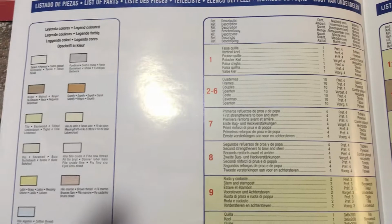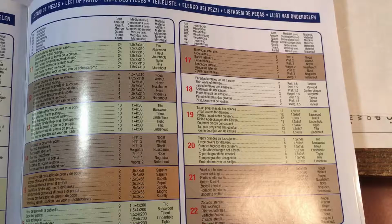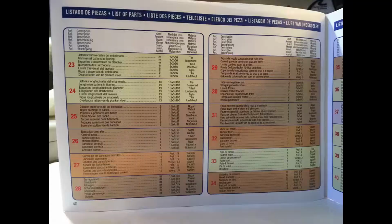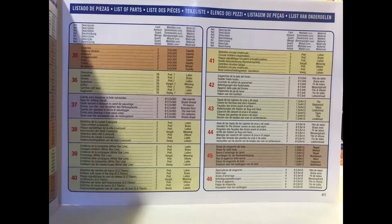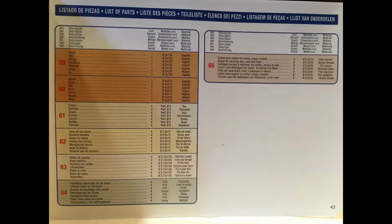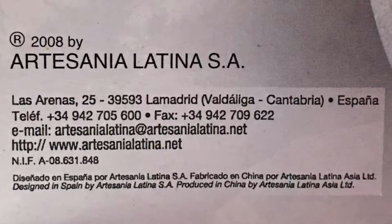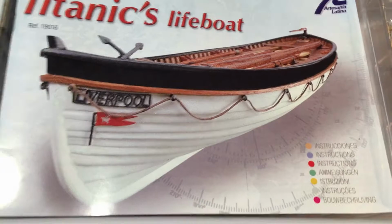The next part is probably the painting guide. Again, I'll put up photographs because it's a lot easier to see than my shaky hand with a camera. Information, the list of parts, more parts, and the rest. The back is for notes, and then the back. And you see the website. I'll put the link in the bottom of the description as well for the website. So that's the instruction manual. Nice, detailed, well illustrated copy of the manual.